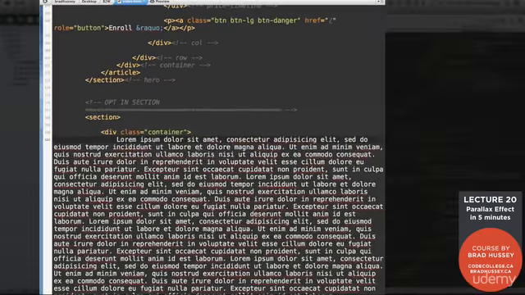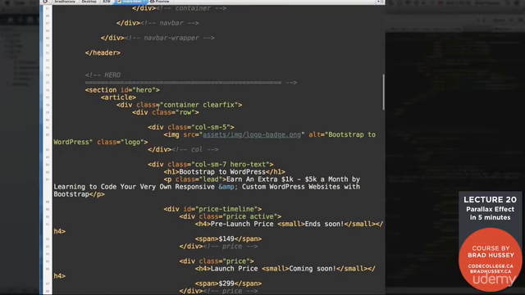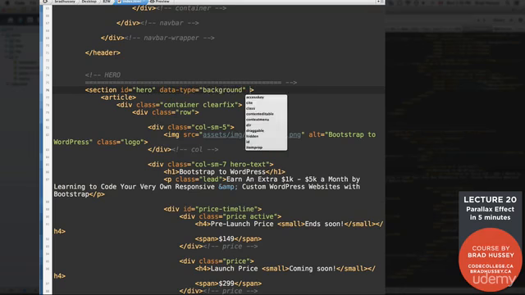Open up your code editor. First thing you want to do is go to your hero section and give it the custom HTML5 data attributes of data-type, background, these are required, and data-speed. And the speed we're going to set to 5. It can be set to any integer, but we're going to set it to 5, and you can play around with it later just to see how it works.